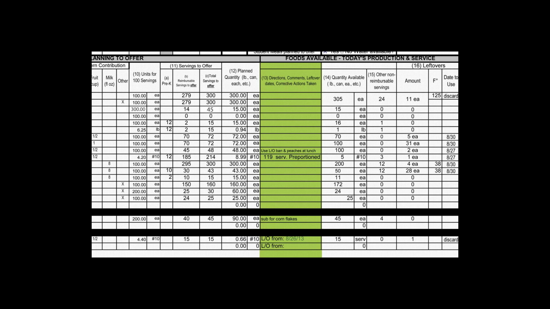If food items have been thrown out due to improper handling, note that information here. If leftovers are reserved, note the original date of production in this column 13. In Section 14, enter total quantity of each meal component food item actually prepared for the entire day's meal service. Purchase units as listed in the USDA Food Buying Guide or production units indicated on accurate quantity recipes. For example, pounds, number 10 cans, each, etc., for newly prepared foods.